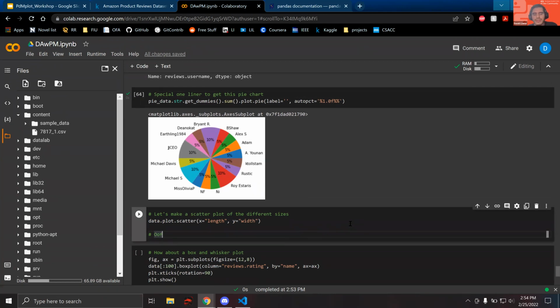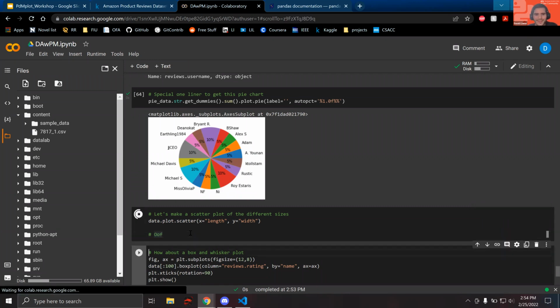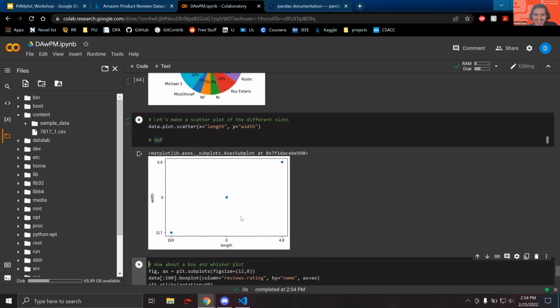Over here, I'm also showing you can make a scatter plot. I chose the length and width columns. There's not good data, to be honest, in this data frame to make a scatter plot, so I just went with what I had. This is the scatter plot I ended up with.